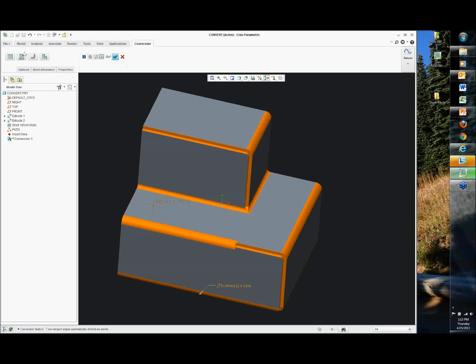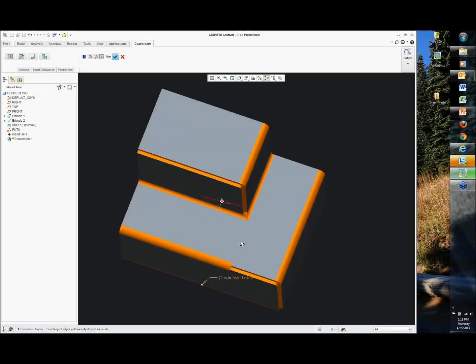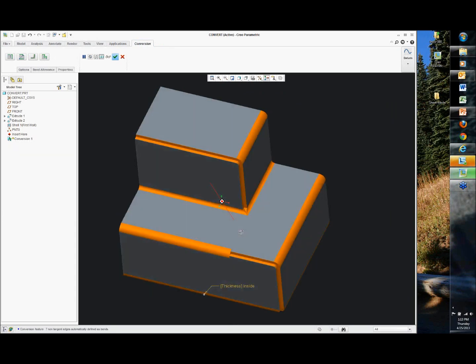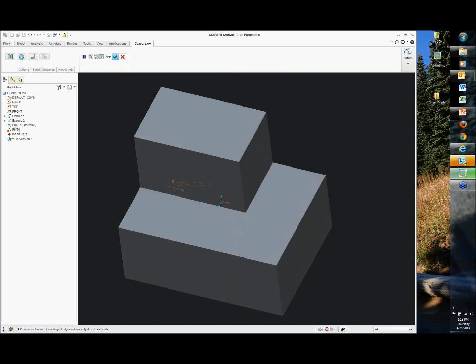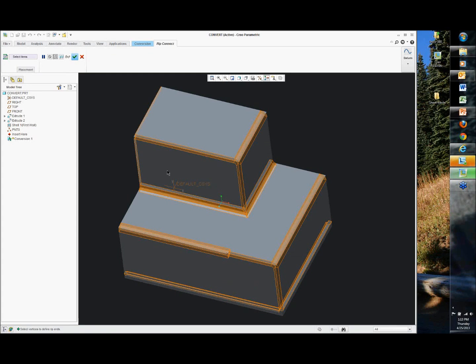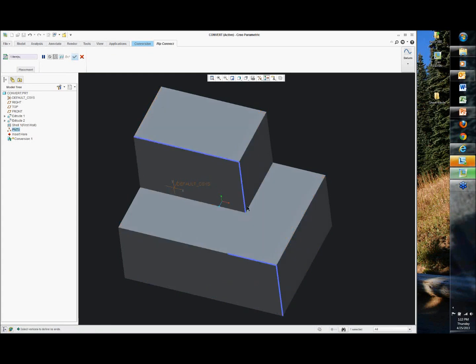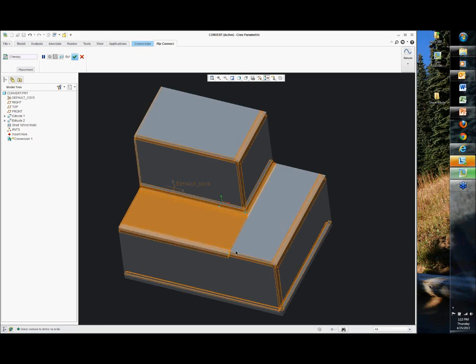Now that's not enough information. That was just the edge rips. To actually unbend this, you can see that there's no way I'm going to unbend that thing. So I need to add what they call a rip connect. So that's the second button up here. Grab the point, grab the other point, control, and I have my connect.